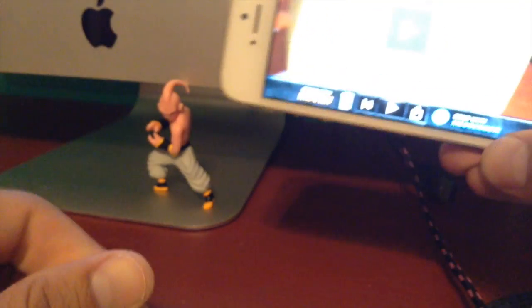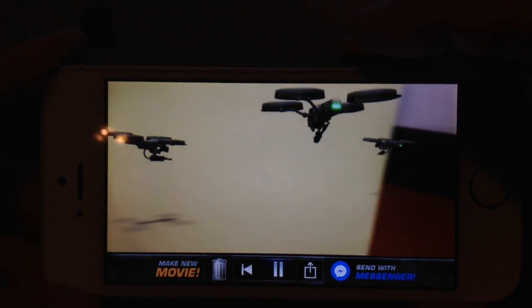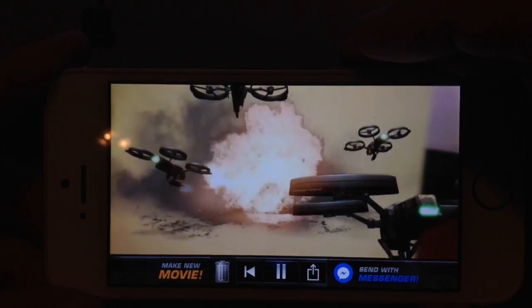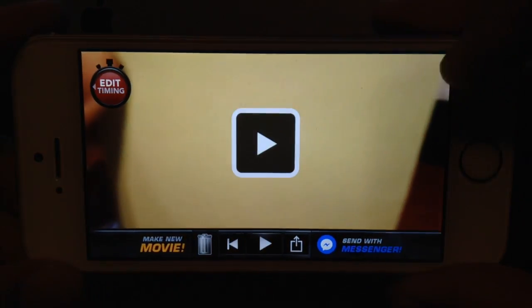I wish I had a green screen that I could actually show you guys with, but you kind of get the idea with that notepad. I actually explained some of this in one of my other videos with the 3D Matter app.